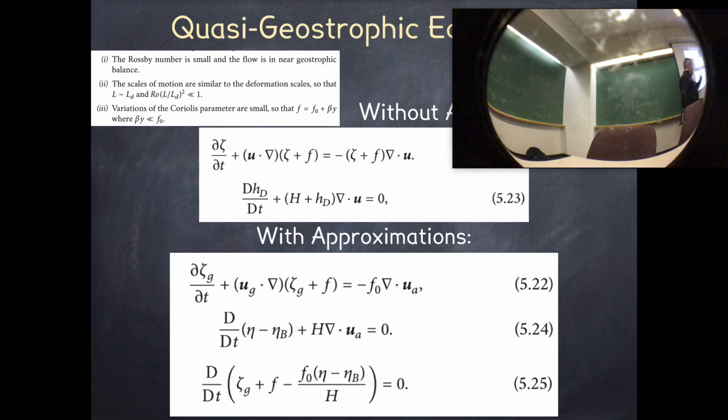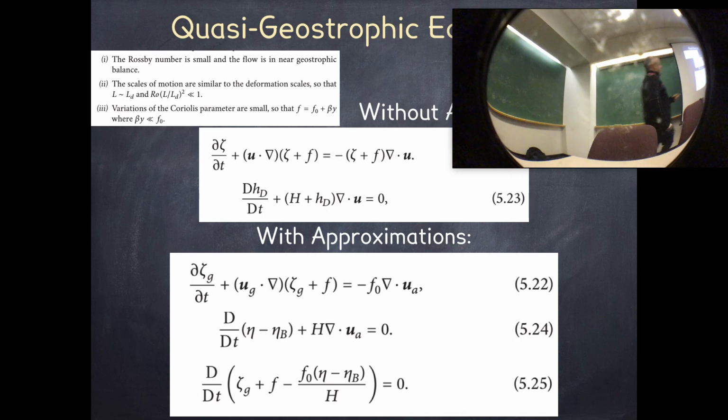But in equation 5.22, on the right side we have order Rossby, but on the left side we have order 1. In which equation? This one? 5.22. Oh, no, careful. This is coming from this term, which is order Rossby. Oh, okay. This is also order Rossby. Even this one is order Rossby, because the meridional gradient of f is small too.